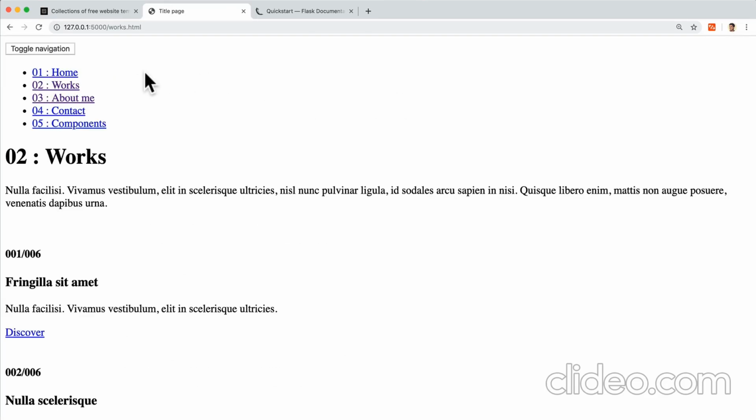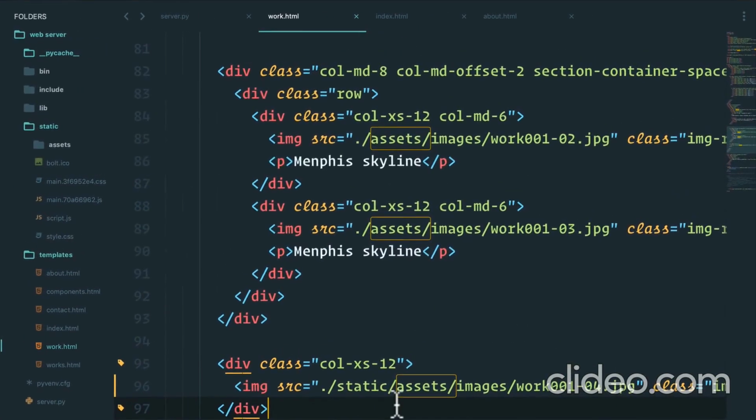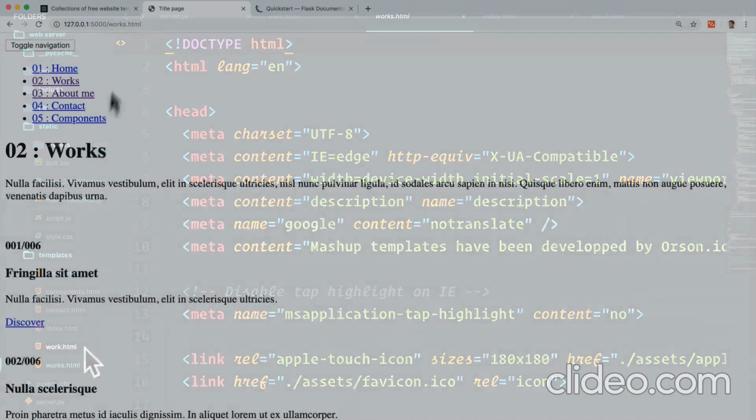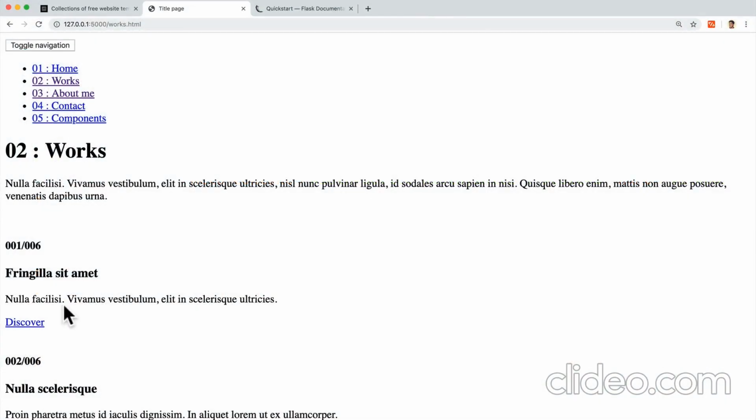If we go back to, and that's because we have a work and works HTML. So we have to make sure that we incorporate the works HTML instead of the work one. I'm not sure what this page does, but I'm sure it's part of this.